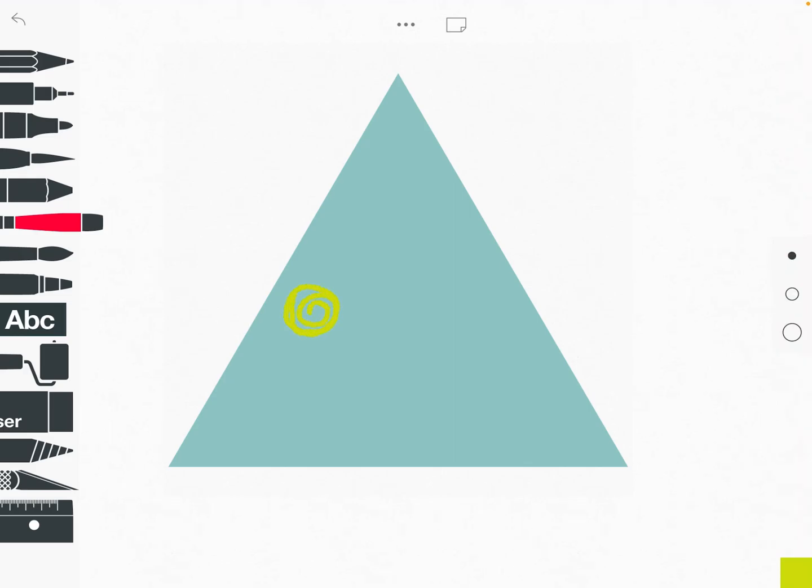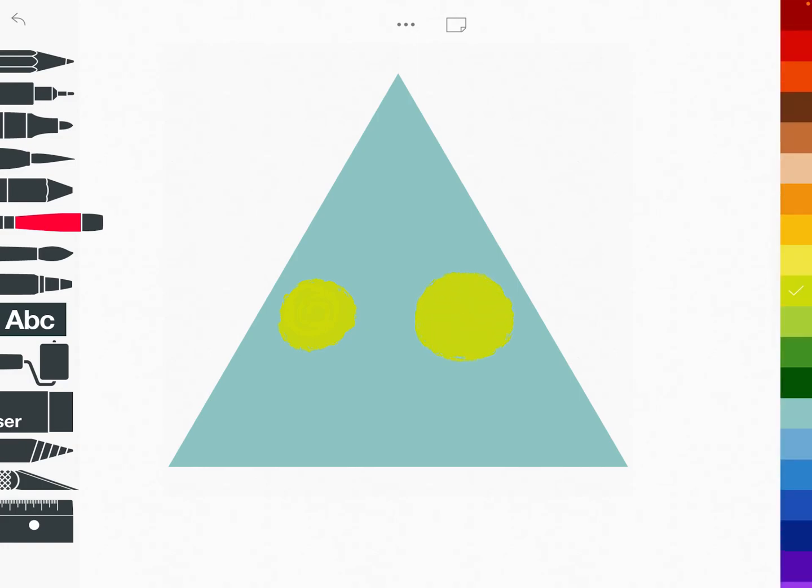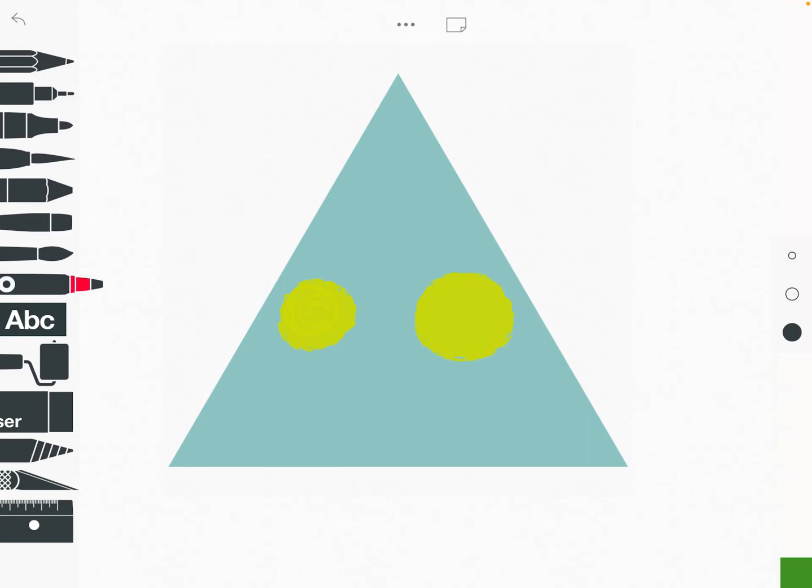I think I want to go a little bit bigger with my brush. So I'm going to make 2 eyes, and I'm not worrying about making them the same size. That's one of the fun things about abstract. Some people love abstract because they feel like there's no pressure, and other people feel a little stressed by it because they're not sure when it's correct. I am a person who loves abstract, but of course I love all kinds of art.